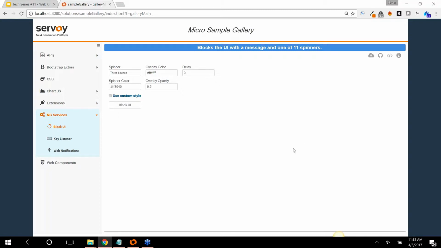So we have in this service quite some options. The kind of spinner you want to show, a bit about the colors and the opacity. Also an option to add a delay so it doesn't start right away. This is useful if you want to maybe cancel it before it's even shown, because you might not know if it's going to take half a second or 10 seconds before you start something. If you put in a delay, then maybe you just don't even want to show this for something really short. So you have that option without needing to know that up front. So let's take a look.